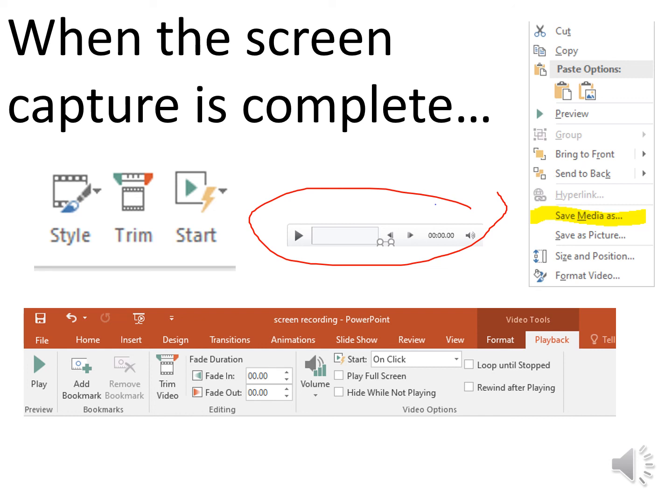So if you right click on it, this media file doesn't need to stay in PowerPoint. You can export this as a video file. So it's a Save Media As, and then choose a place on your computer that you want to save it as. Now if the right clicks, all those menus at the top are not good for you, if you click on the playback tool, that's at the bottom there, the ribbons there. So the playback tool, video tools, you've got all the same options there if you want to edit and export your video file out of PowerPoint into an MP4 format.